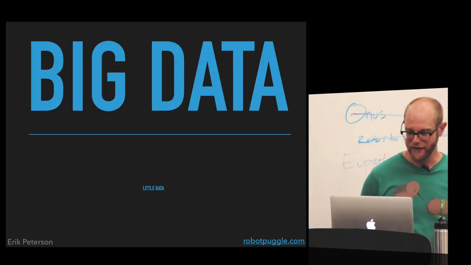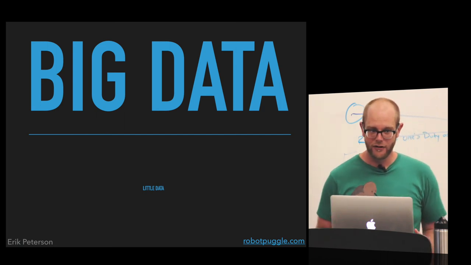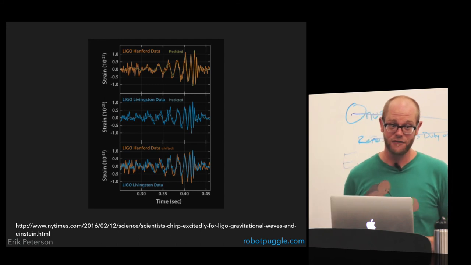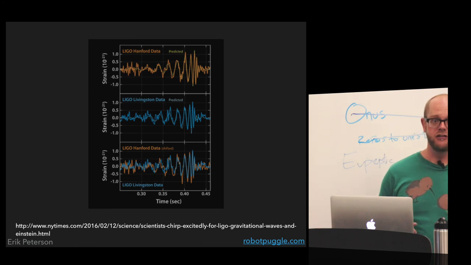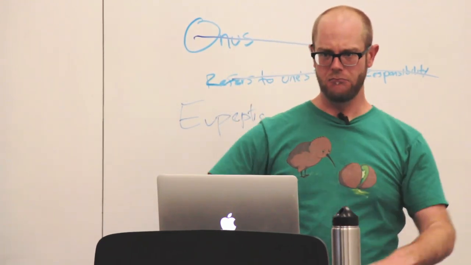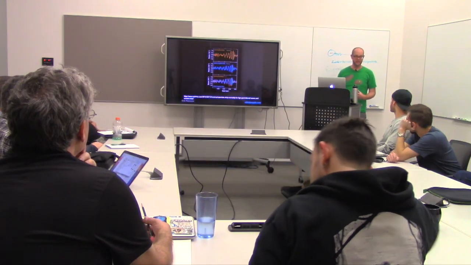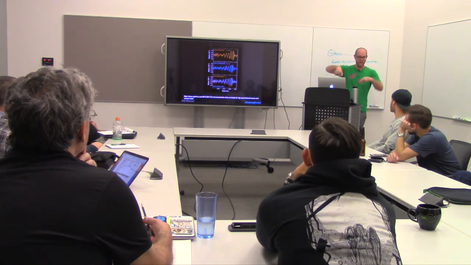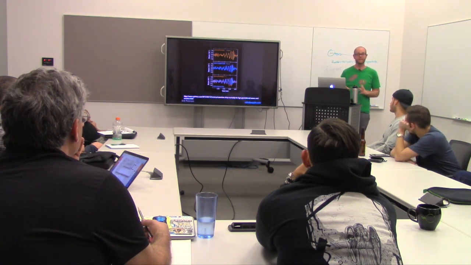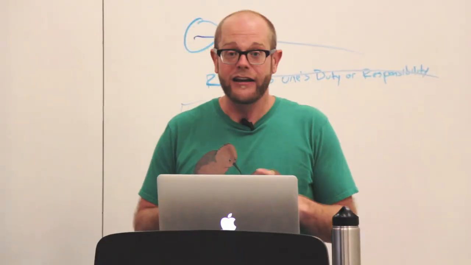Which brings me to the final point of a lot of data is really great if you have no idea what you're doing. If you know what you're doing, you really only need half a second of data and you can change our understanding of the physical universe. This is the data from LIGO, which a couple days ago was published. This is a gravity wave detection experiment. Einstein, way back when 1910, whenever he was developing relativity, imagined space as basically a spread bendable bed sheet. It's just deformable. A consequence of that is if you had two bowling balls on a tight bed sheet, you had them rotating, you'd see the bed sheet make waves. They predicted waves would happen. They've been trying to get them for 15 years actively, longer than that since they made the prediction. It's been 10 years of immense effort of a lot of physicists trying to do this. But in the end, with half a second of data, they confirmed that space is in fact a wibbly wobbly sheet.